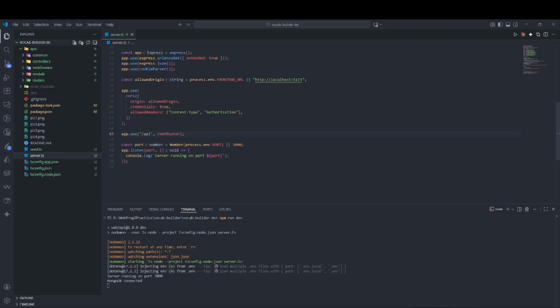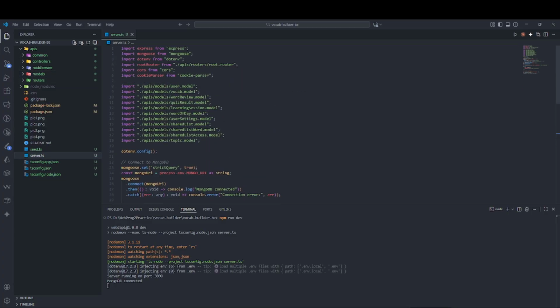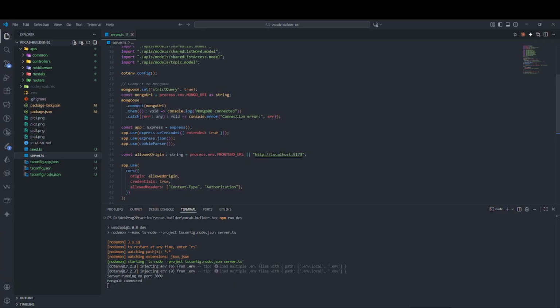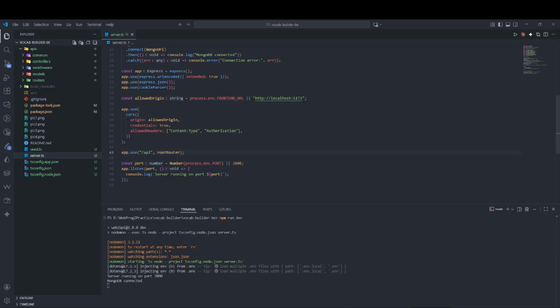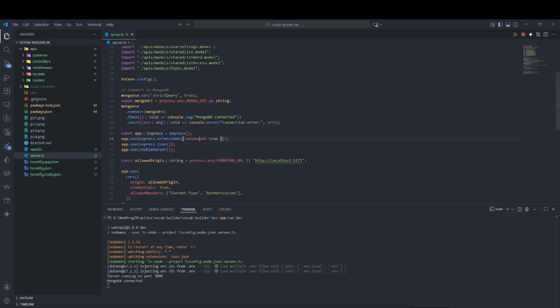Okay, we will come to the server first. As you can see, I use MongoDB and Express.js to configure the server. This is a function to set up the MongoDB connection. It will return a promise to check if MongoDB is connected.